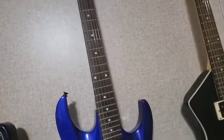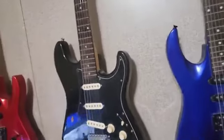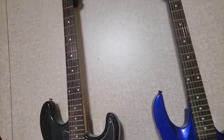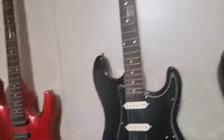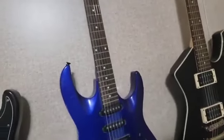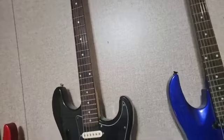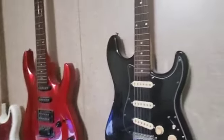Speaking of that, we need to talk about room temperature and taking care of your guitars. People will buy a guitar and hang it on the wall looking good, but you've got to have your guitars acclimated in the right climate. You cannot just hang them up and call it good, especially if you have multiple guitars — you need to acclimate your room properly.